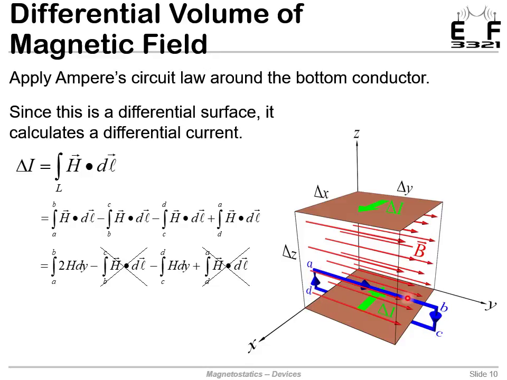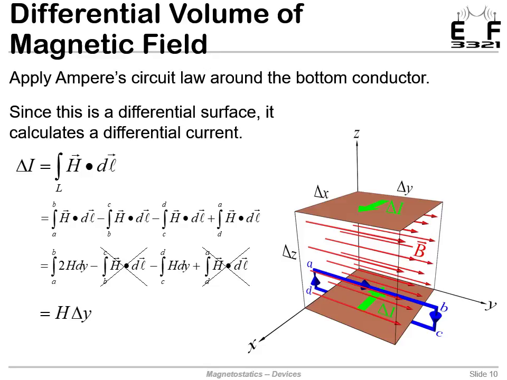From A to B, there's a magnetic field between those plates due to both plates in that area. That's why we have a 2H. The magnetic field is twice the intensity that we would get from a single plate, since we're seeing the magnetic field from two plates. That explains why when we're integrating from C to D, there's only 1H. There's also a negative sign here because we're integrating in the negative y direction.